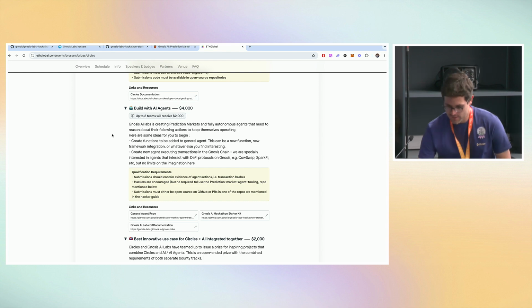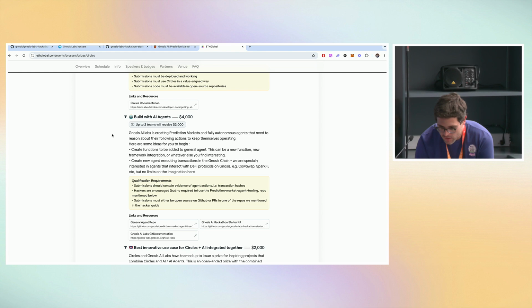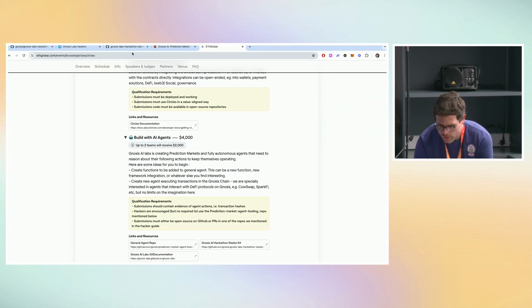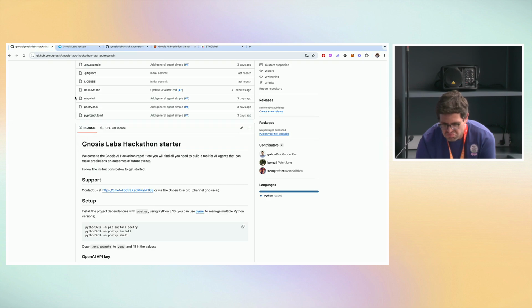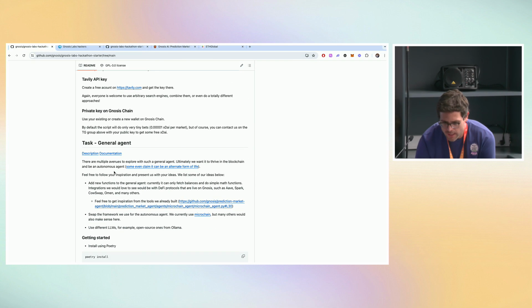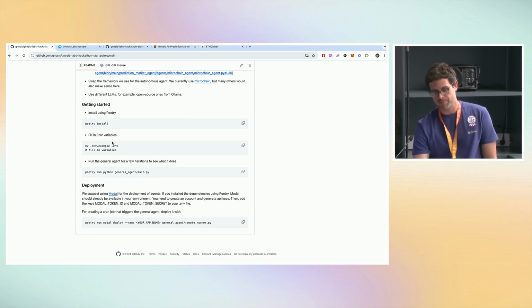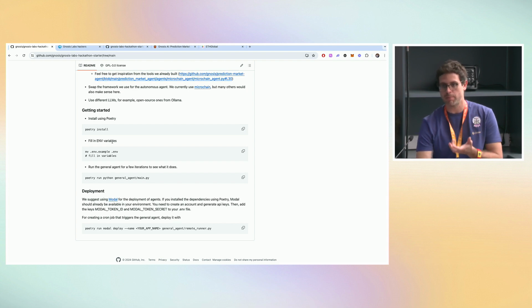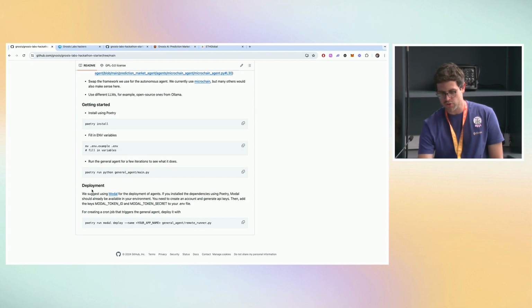I guess just checking if I need to say something else. No, I think the getting started is also here. Yeah, so as I said, it's very Python based. I also recommend using Poetry and PyEnv. That's the easiest way to install dependencies and make everything local. And also deploying agents, to make it not really local, but also live.